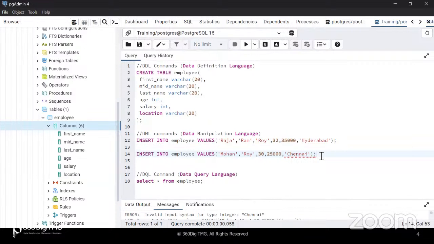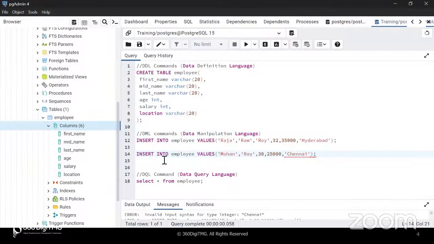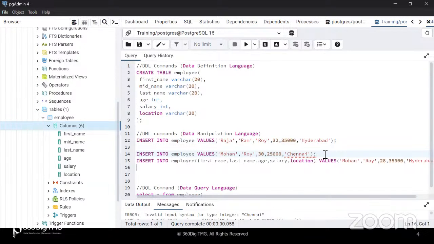Hence the problem. If we do not have data for certain columns and we need to enter the data without an entry, skipping a certain column, how do we do it? In such cases, we need to provide the structure of the table over here. We can't skip it. We need to provide the structure. So instead of this command, which failed, I'll have to enter this command.